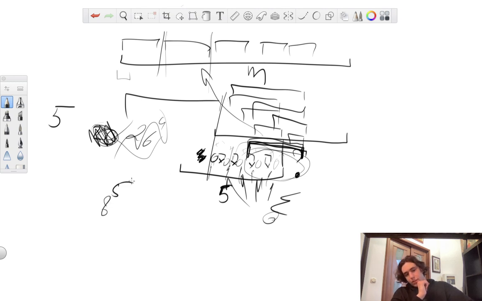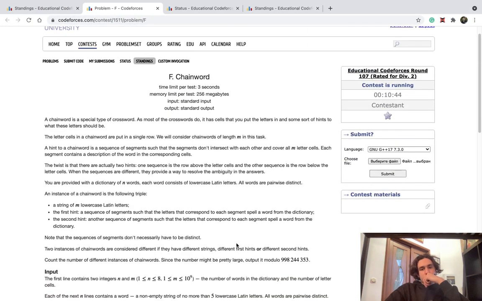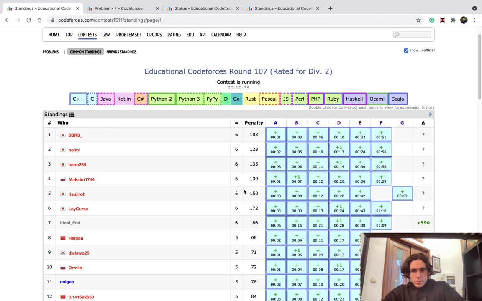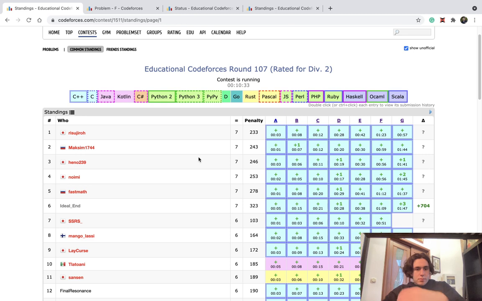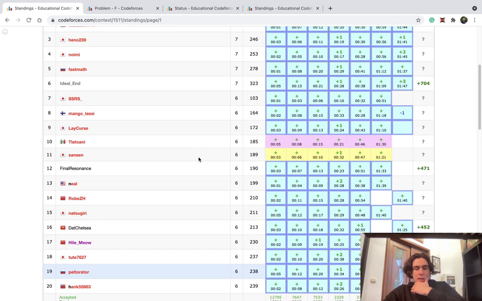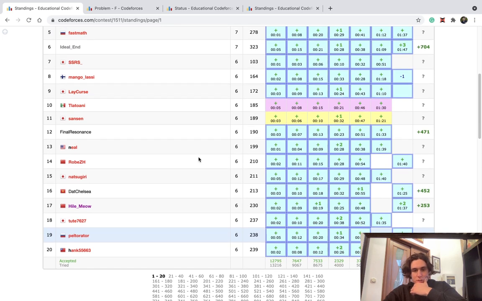Okay, it's probably 8 to the power of 4. Yeah, it's 8 to the power of 4. So it's 5 multiplied by 2 to the power of 12. It's still huge though. Probably I won't be able to code it in these last 10 minutes. Yeah, people are sending out the problems. Yeah, it should be easy to solve them all, but I didn't manage to.